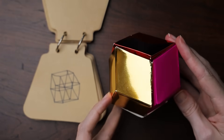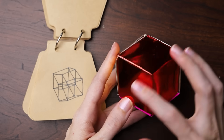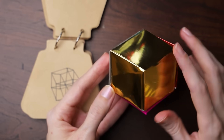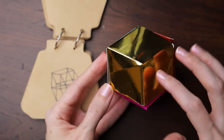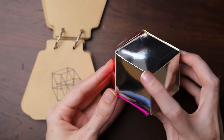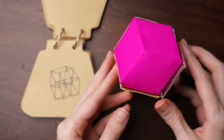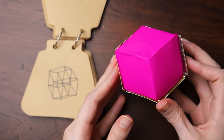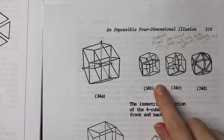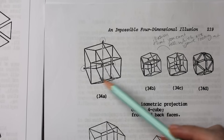A tesseract has eight faces, each of which is a cube. On this model you can see four of the front faces. The front four cubic faces hide the back four cubic faces. We don't see the backsides at all unless the cube is transparent — they extend into the fourth dimension. Reducing the tesseract even further to a drawing on 2D paper might help to see the similarities but here even more of the shape is hidden.